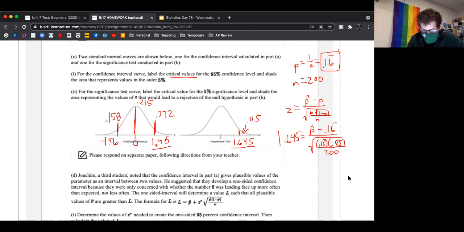Isn't it like 0.84? Well, it will be 0.83 repeating. Yeah, and it's going to be close enough with this. When you go through and do this math, I'm not going to make you guys plug this number in and do all the algebra, but you essentially get this p hat value right here is 0.210. So what that's saying is that if you take a sample of 200 and you get a proportion of 21% or higher, then that is going to be considered statistically significant.